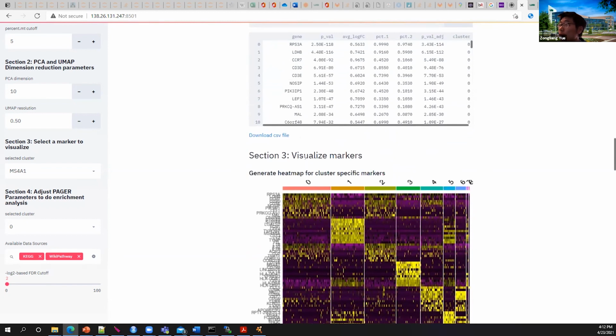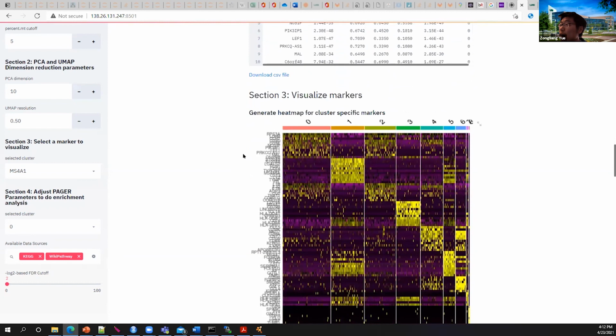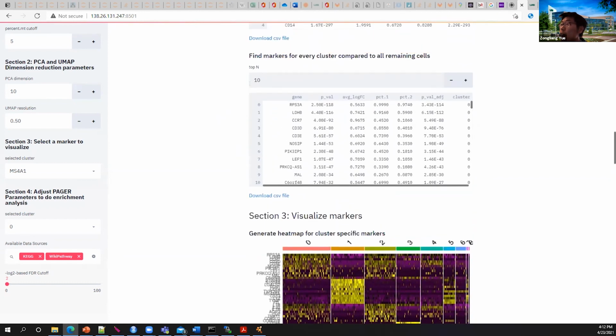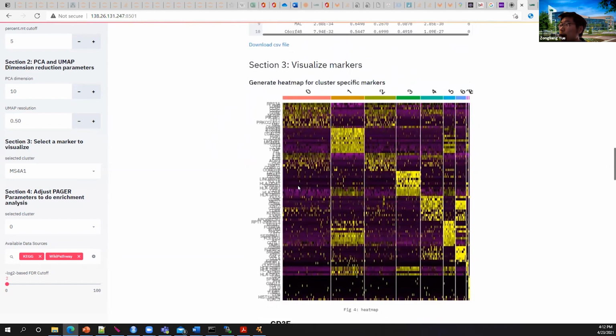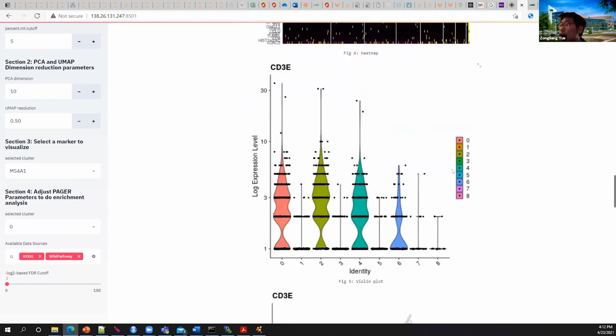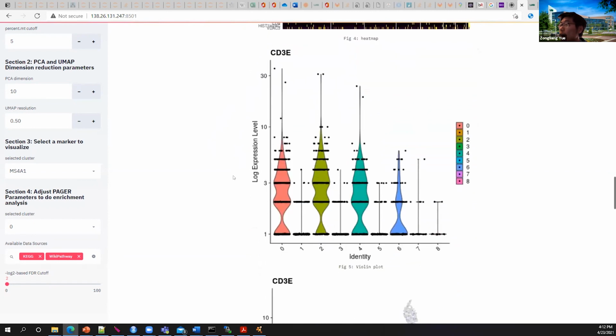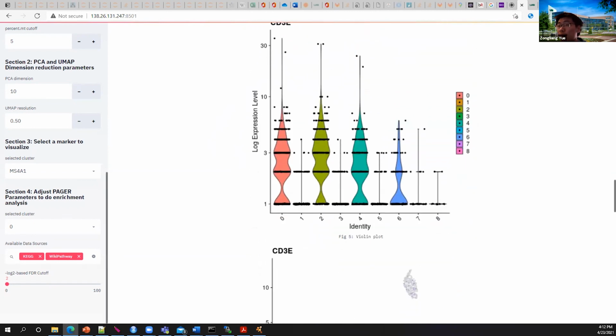In session 3, visualize these markers. Since you chose the top 10, we will visualize in this heat map the top 10 across the 9 clusters. As well, we have this violin plot where you can select the genes that you're interested in and do additional visualization.